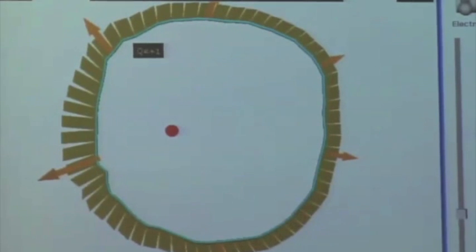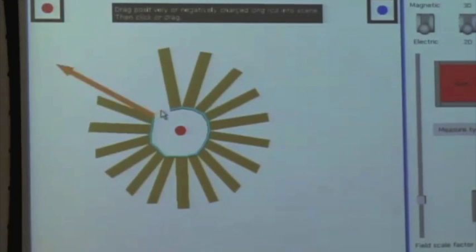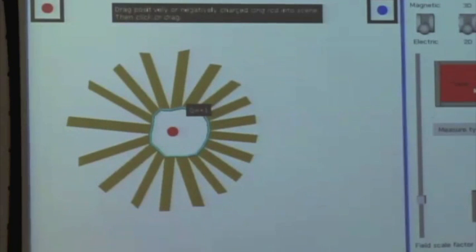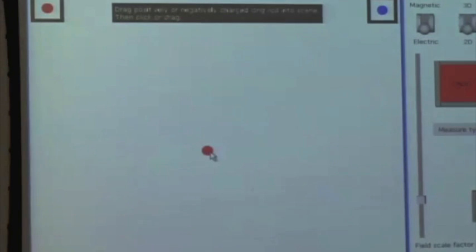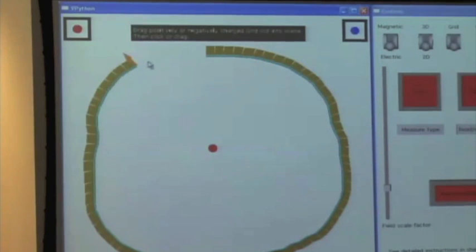Again, I can choose any surface that I want. Let me clear this and choose a smaller area. Smaller area, but bigger field, right? So, again, E times A stays the same, essentially. We get a bigger positive flux, but the same charge inside, or I could pick a very large area. Small electric field over this surface, but just lots and lots of area. So, we see that over each little segment of area, there's a small flux, but when you add them all up, we get the same amount of charge on the inside.